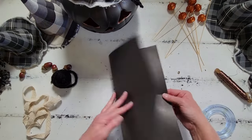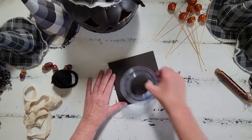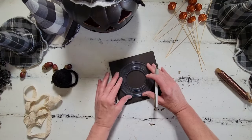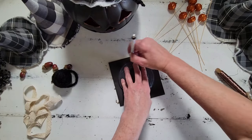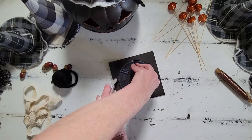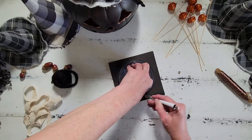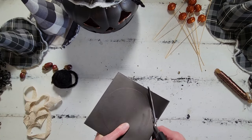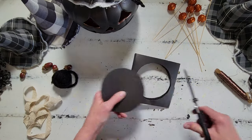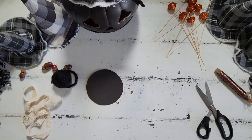Okay, so now we're going to go ahead and cut some cardboard bottoms out for our hats because we're going to stuff our hats. So I'm going to use the cardboard bottoms to just make it look finished and nice and clean. So we'll go ahead and just trace this round onto the cardboard. I cut it in fours because I'm going to cut all four out at the same time. I'll trace it on, cut it, and with my magic wand, ta-da, just like that, it's all cut out.